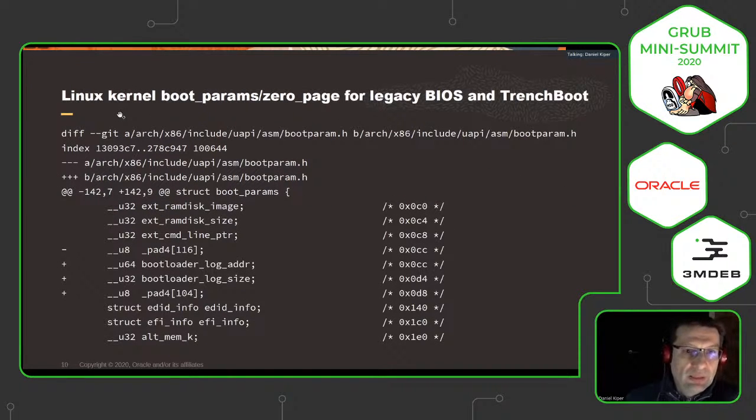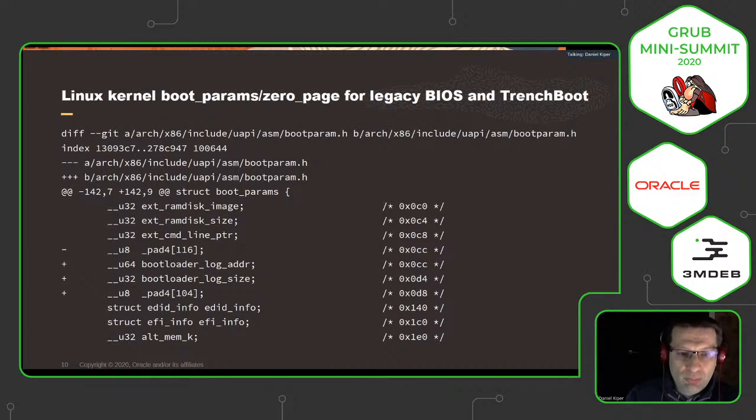So let's move on from the GRUB to the Linux kernel. We realized that at this point there is no way to pass the log buffer from the bootloader to the Linux kernel. So we had to extend the boot protocol, in this case the x86 protocol. We added two members to the existing boot params structure, which is used to pass various arguments from the bootloader to the Linux kernel.